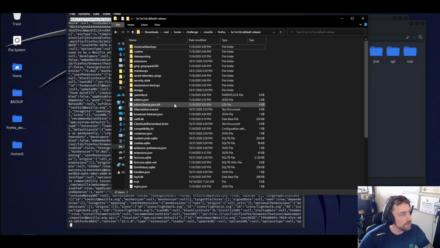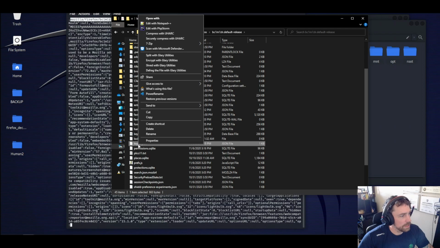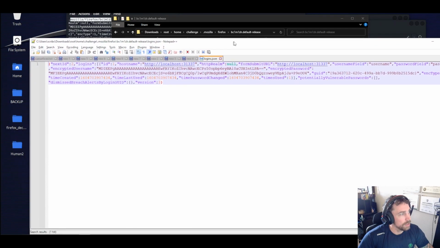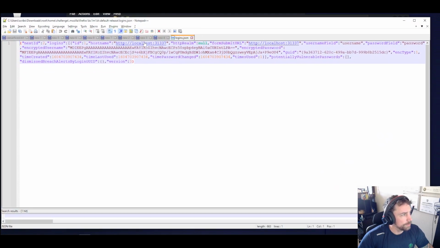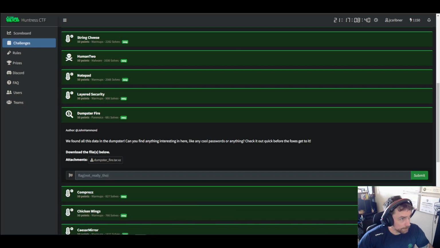Okay. So in the main folder, there's a logins.json. So I should have looked at this file. I didn't. Let's edit that with Notepad real quick. And oh, lo and behold, it's that localhost, and it has this encrypted username and this encrypted password. So we could, and which I will do, decrypt this from base64 because it's obviously base64, right? It's always base64.